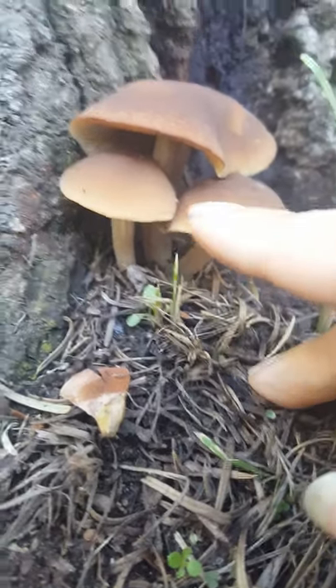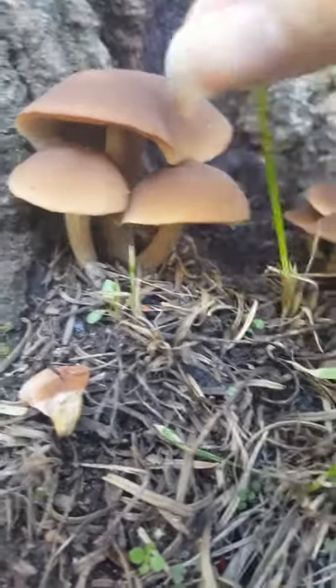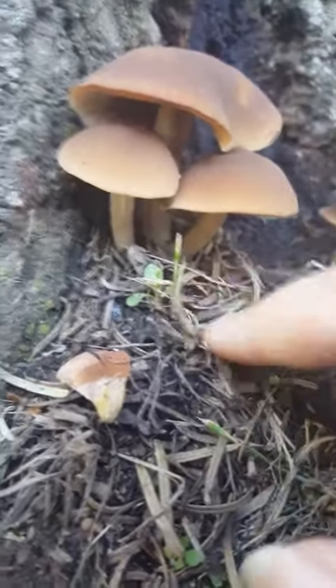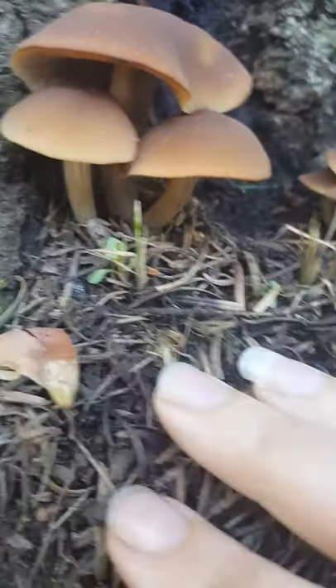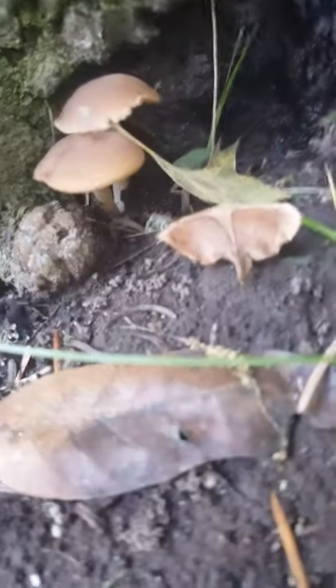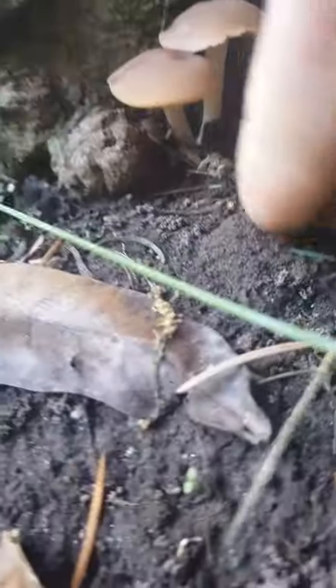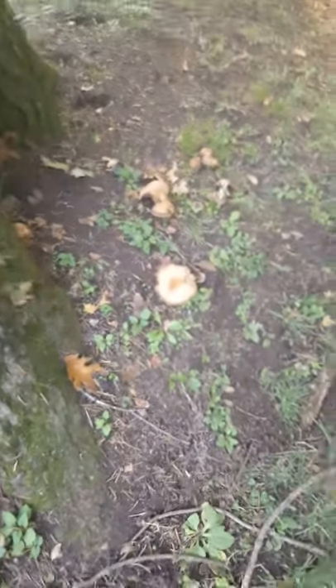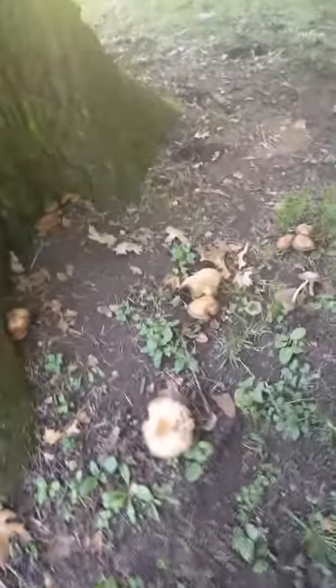The mushrooms here are feeding off of all this decomposing material on the ground, because mushrooms can't photosynthesize like the grass can. They don't have the green material to make energy from the sun, so they get their energy from decomposing material. By doing that, mushrooms are often very helpful because they break down things that the forest or the grass is no longer using, and they help new things to be able to grow — they're part of that circle of life.